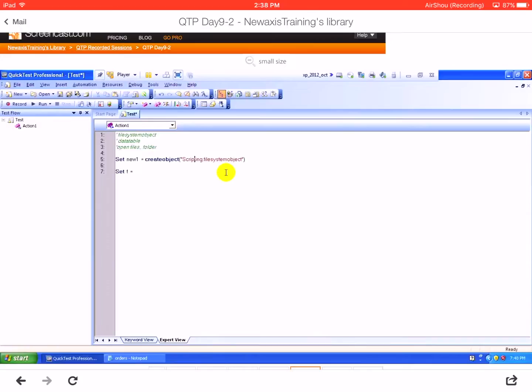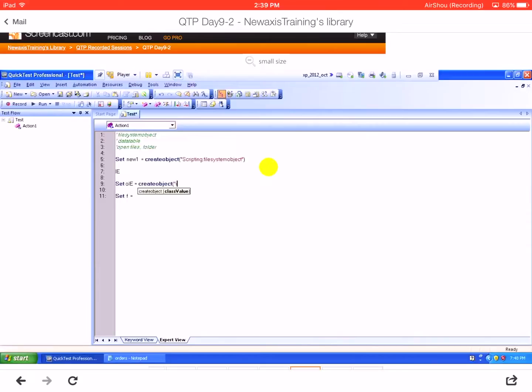Suppose you want to make any modifications to your Internet Explorer, the Internet browser you are having, right? Suppose you want to make some operations on your Internet browser, like getting some data, without using your object repository. You just say you want to create the object of it. Set some object for that, write the method create object, and then you can use the library.